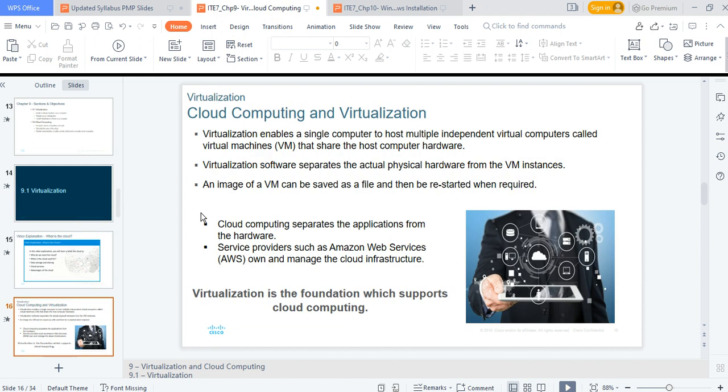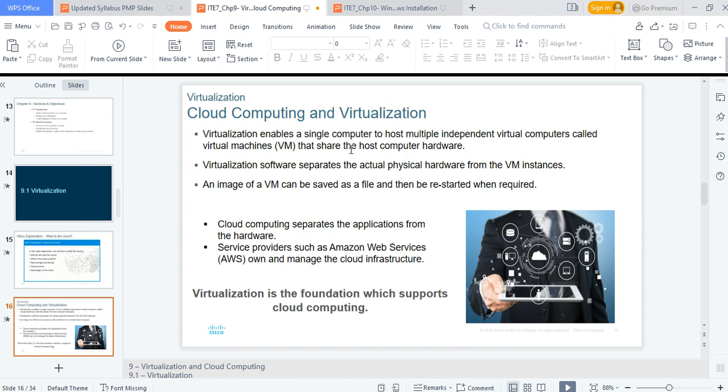Cloud computing and virtualization. Virtualization enables a single computer to host multiple independent virtual computers called virtual machines that share the host hardware. So we have a base system, a Windows 10 system. You put virtualization software on it, and then you can have one, two, three, four, five computers.